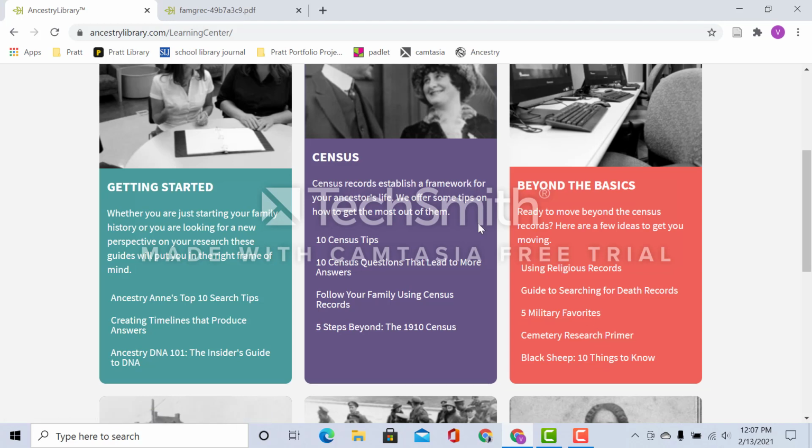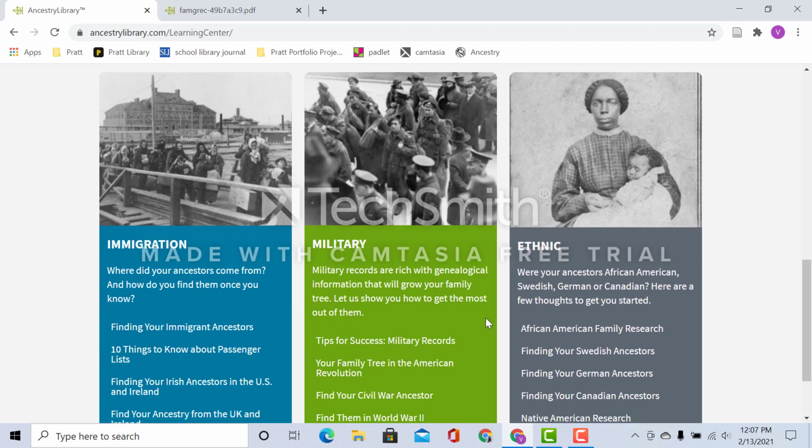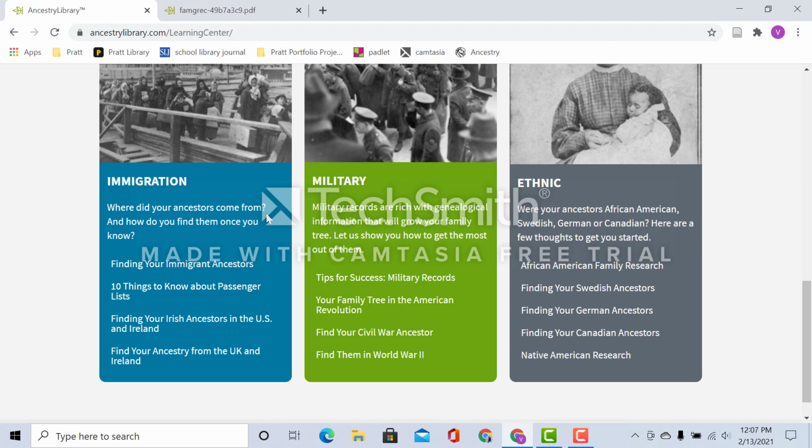Then they also have links very specific to certain kinds of research databases within this database. So there's the census one that shows you all the different census links that you can browse through. Definitely recommend just looking briefly at all the tips. That's definitely helpful. And then as you can see, there's also the immigration one of how to find your ancestors through it, and even finding your ancestors from the UK and Ireland.